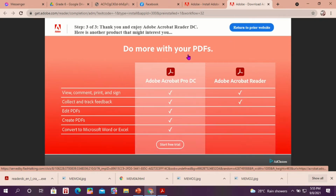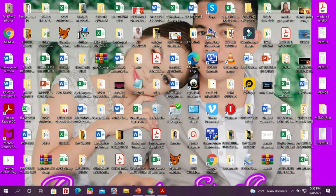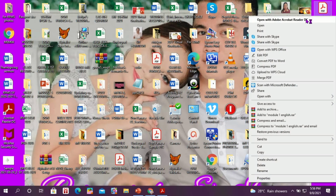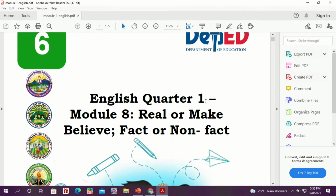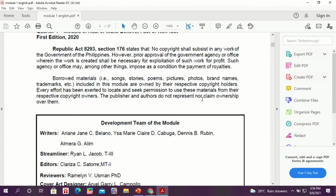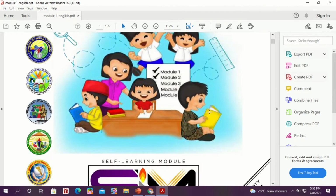Ayan, do more with your PDFs using Adobe Acrobat Pro DC. Pwede tayong maka-edit, create PDF, or ma-convert siya sa Word. So, open natin yung ating module na na-download from the link. Open with Adobe Acrobat Reader DC. Kasi na-install na yun sa yung laptop. Then, click.